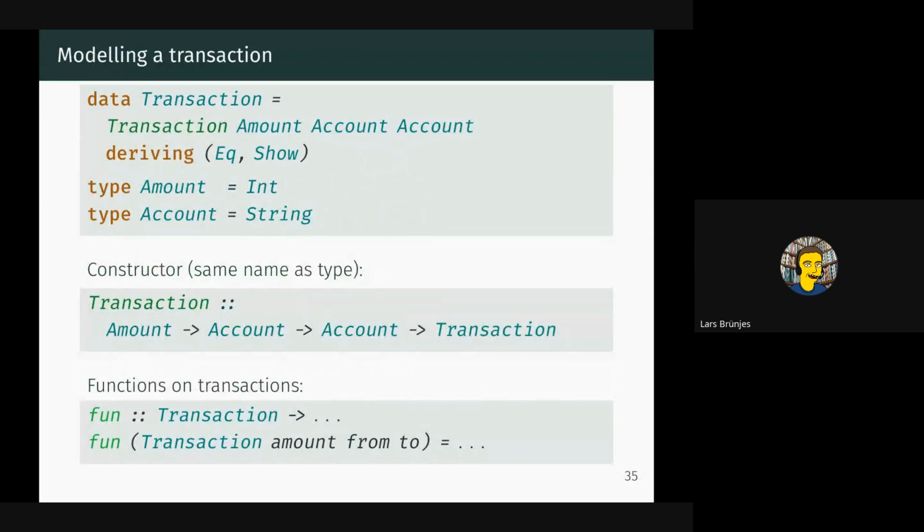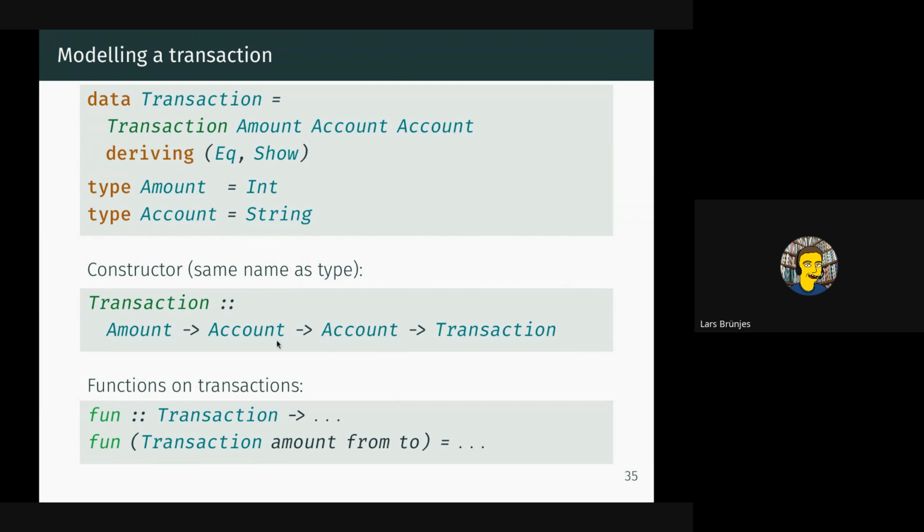Okay, so seeing as this is a Cardano developer course, we want to do some financial examples, hence these transactions. The idea is a transaction, and it's just a toy model. A transaction transfers some amount from one account to another account. Amounts, for simplicity's sake, are just ints, and an account for the time being is just a string. And we only have one constructor called Transaction, and it has 3 arguments. In particular, we can't use a newtype, because newtype works if we have one constructor and one argument. Here there are 3, so it must be data. And the type of the Transaction constructor takes an amount, an account, and another account, and constructs a transaction.